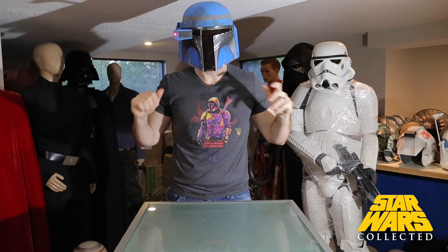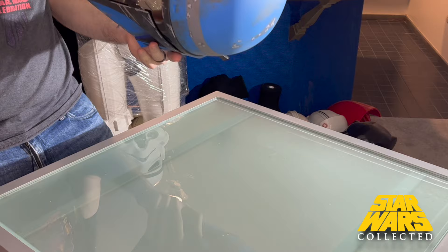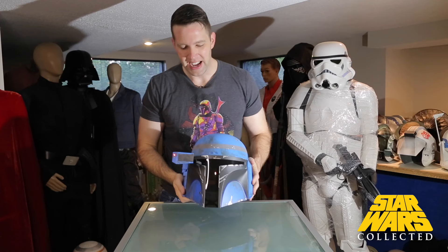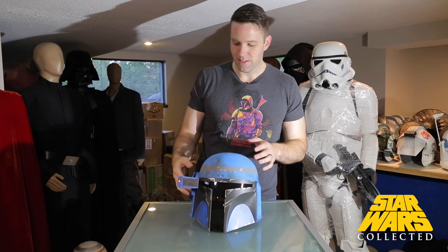I can't see anything with it on, so it doesn't really fit my head — my chin is sticking out the bottom and my eyes are about at the forehead. If I had to wear this, I'd probably remove the hard hat apparatus inside. If you happen to be a six-foot-seven man it might be a little too small, but this is approximately what it looks like when worn. Not particularly comfortable, but again I think 80% of people buying this are collectors looking for a cool helmet to put on a shelf.